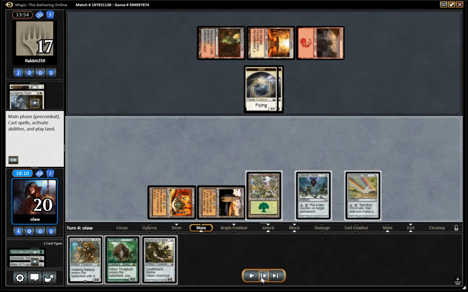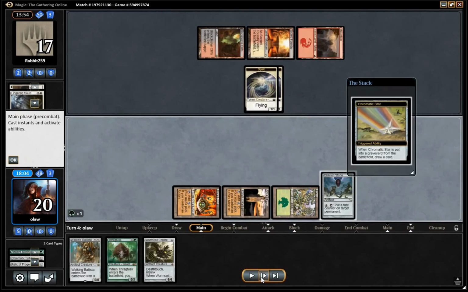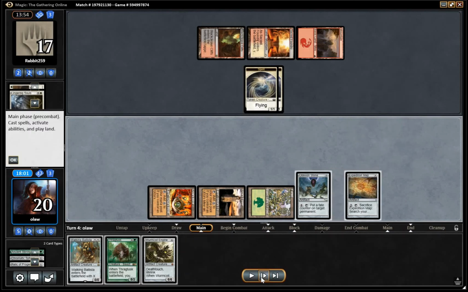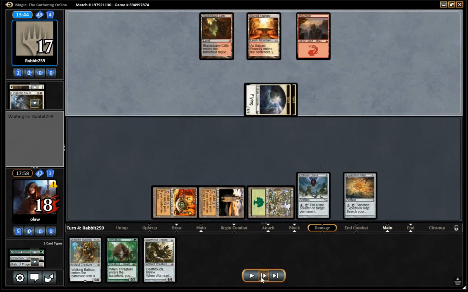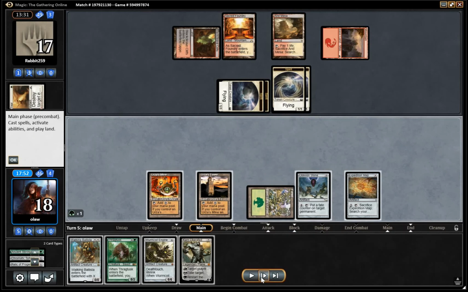So we get Chromatic Sphere, crack that into a Chromatic Star, which then finds us an Expedition Map. So yeah, missed our 4th land drop, which is a little bit annoying, but we do now have a way to put together Tron, provided our opponent doesn't disrupt us in some way. Opponent flashes back Lingering Souls, passes the turn.